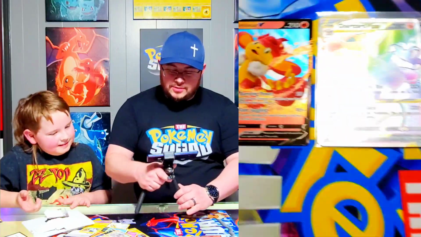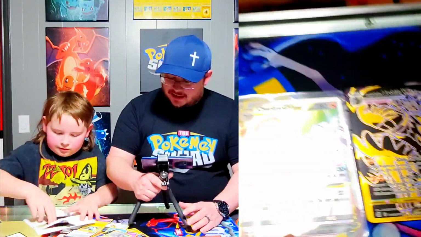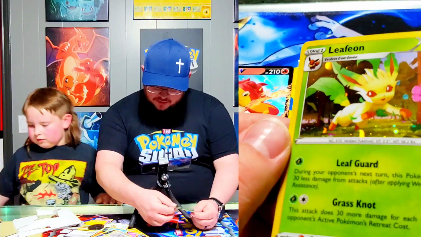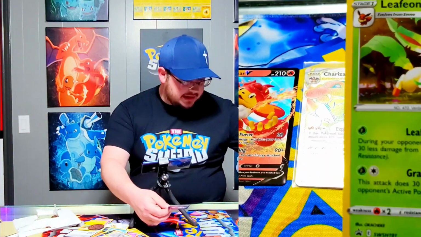Two 3-pack blisters, and we pulled the Charizard. Absolute fire. Absolute gold. Wow. Cannot believe it. We didn't even show these super awesome promos for Mama's Binder. You know we had to get the Eevee love.